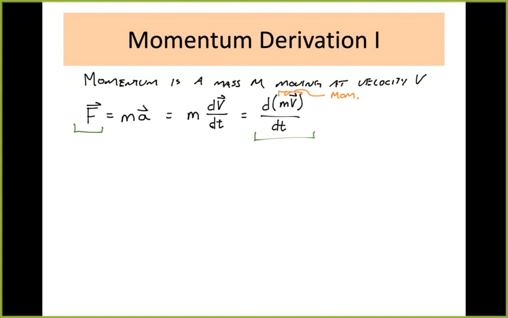So momentum transfer can be about a change in mass. It can be about a change in the direction of the velocity. Or it can be about a change in the actual magnitude of the velocity. So you can change the m, you can change the magnitude of the v, you can change the direction of the v. Any of those three things generates a force, or is caused by a force. So this is sort of the key concept for momentum.